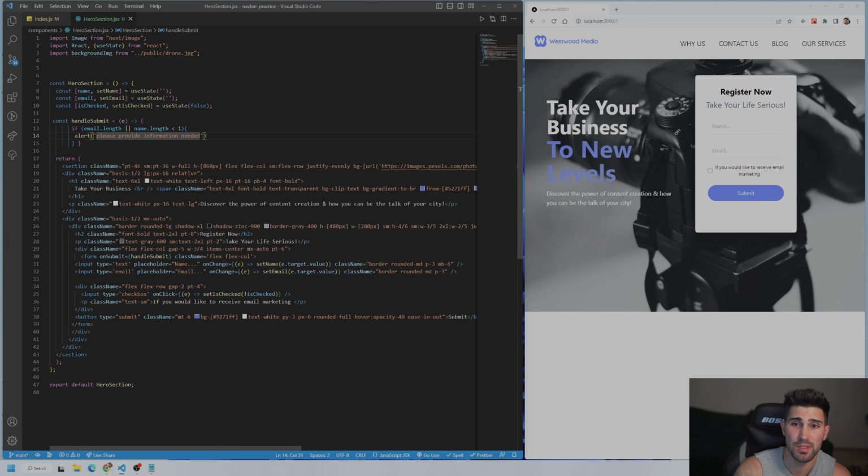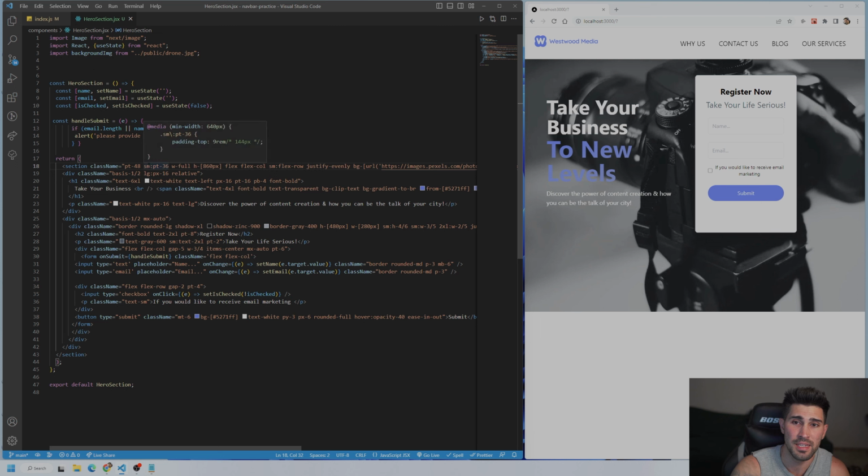So the first thing we have is padding at the top of this whole section. And on small screens and up, we have padding at the top of 36. This means that Tailwind CSS is also a mobile first CSS utility, meaning that all these classes are suited for mobile friendly devices.